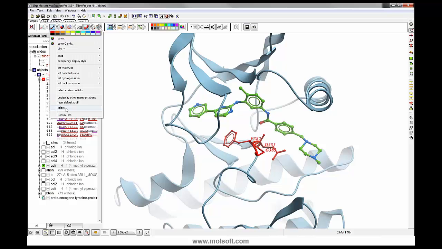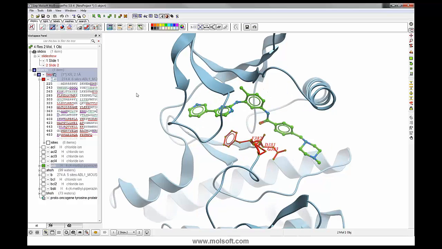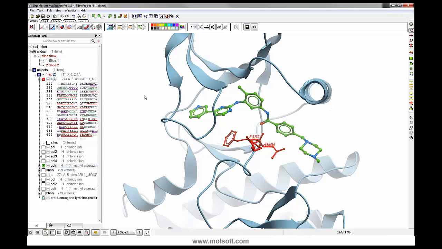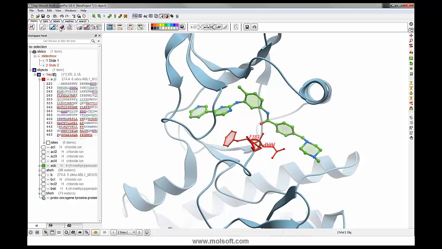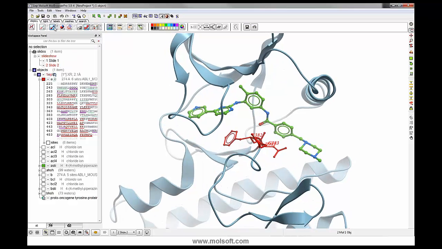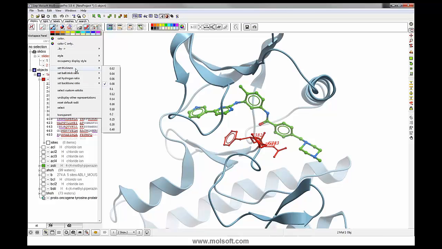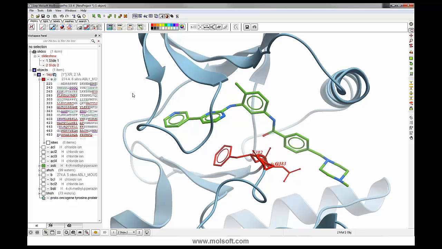We could select the sticks and display in CPK, transparent CPK, and other things like that. So if you click and hold, you get a variety of different options. You can change things like thickness and other options, the style of the chemistry representation. So return that back. So you could maybe remove the ends if the ratio border stick will be 1, so it's nice and flat. But it's up to you. You can save these preferences to how you like it.